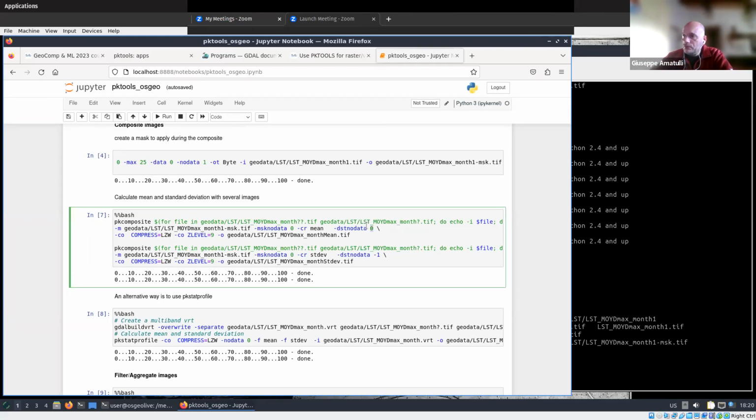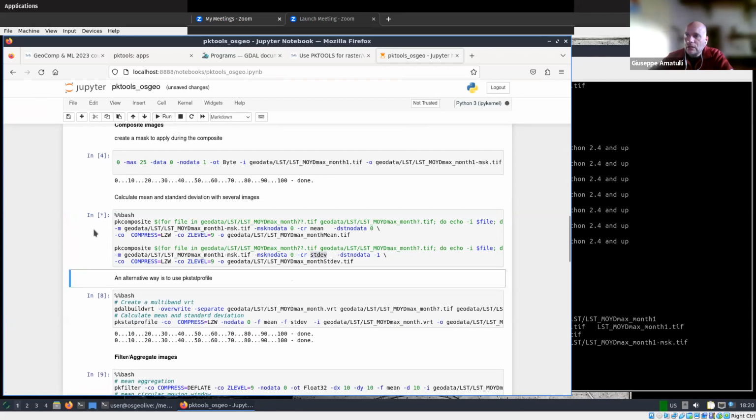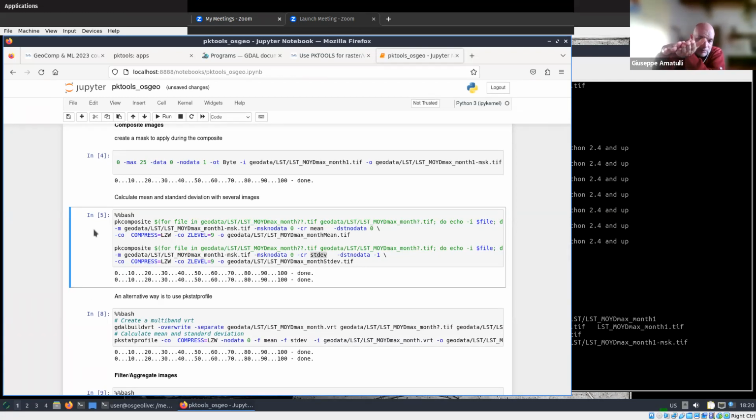Okay, and then I can do perfectly the same with the standard deviation image. So let's run this one. This is doing the composite again between these. Now all my files have the same extent, but if they were like this, typical MODIS images that have overlapping patterns of stripes, you can do it.